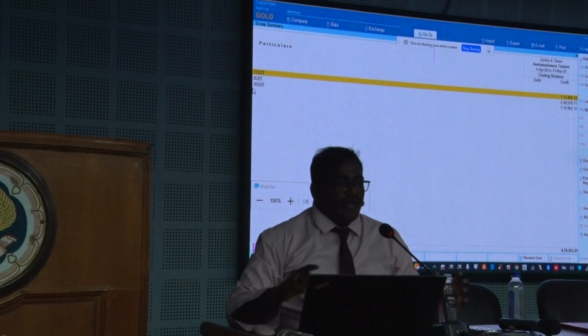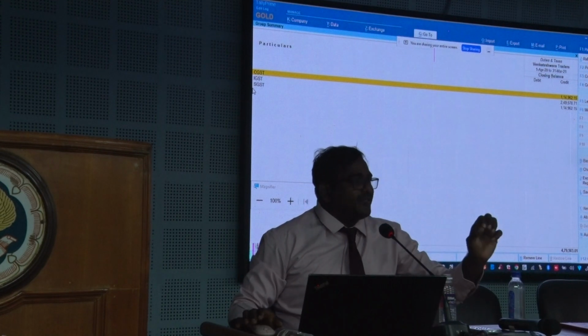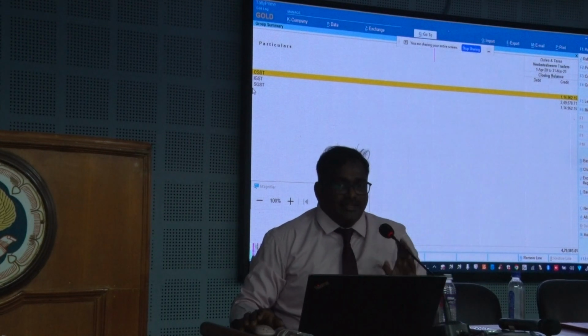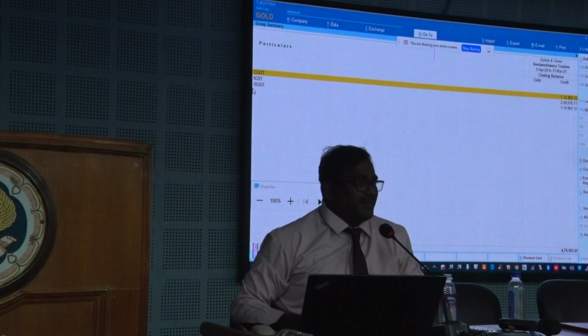So now after grouping, it will also look similar to this, but instead of a ledger name, it will be a group name, sir. Instead of a ledger name, it is a group name. That's it. These are the 2 differences. Currently, I am working with the ledger name.